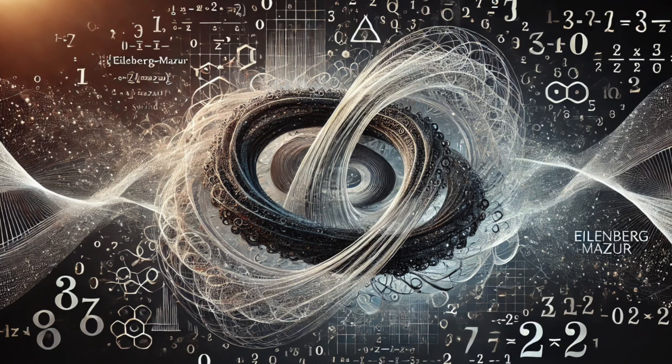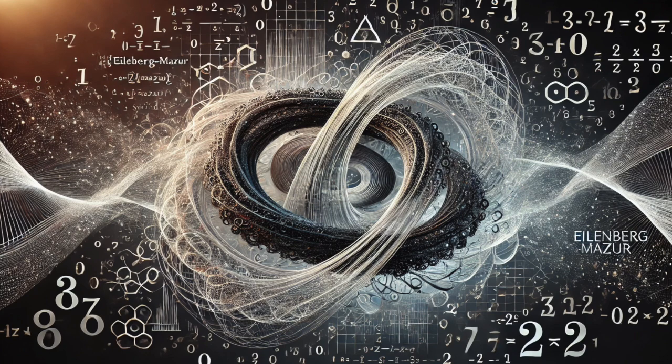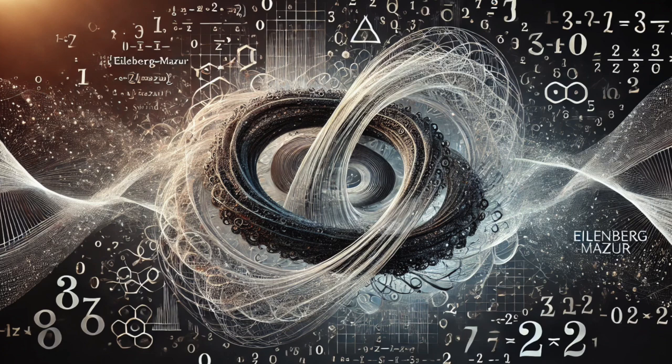That's true for physical memory, but conceptually, a lot of programs have to deal with data streams that could potentially be infinite. Imagine processing an endless stream of social media posts, or simulating a physical system over an unlimited time period. Ah, okay, I see. So even though the computer's memory is finite, the programs that we write often have to deal with this concept of infinity. Exactly. And that's where the Eilenberg Mazur Swindle becomes surprisingly relevant.